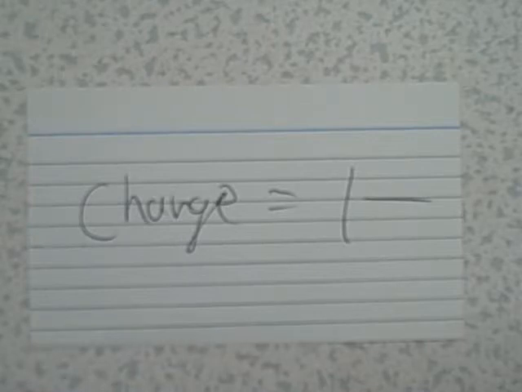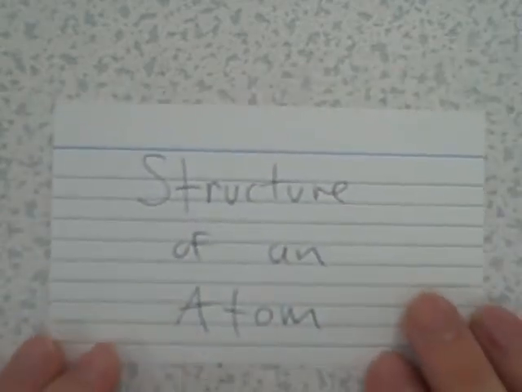It is a little bit like the little bear's porridge in Goldilocks. You don't want too little, you certainly don't want too much. We need to be getting it just right. So here's an example of something I would consider a good flashcard. So we have the structure of an atom.